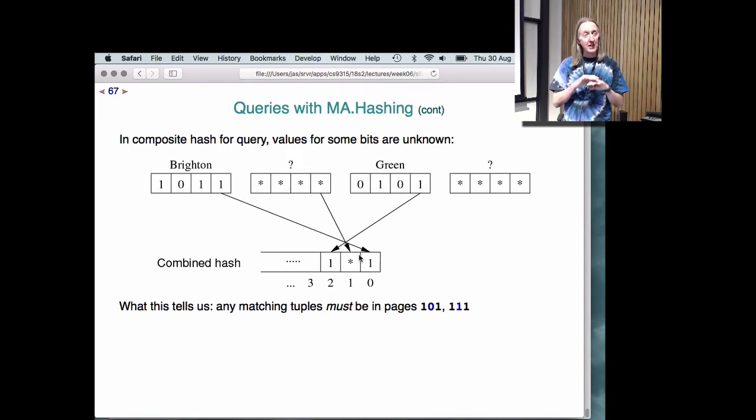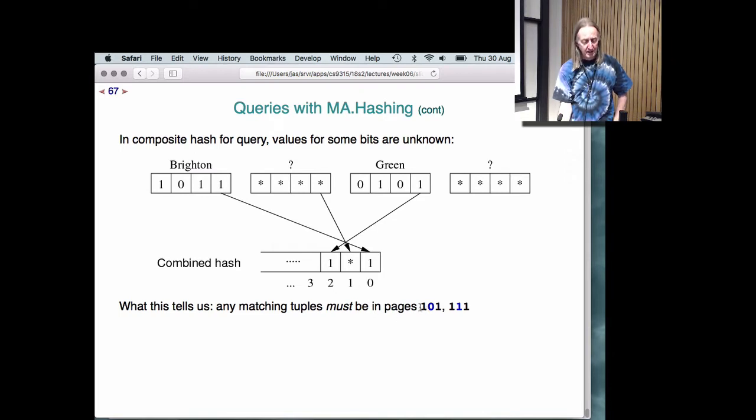We haven't got a specific hash value giving us a specific page, but we've got some information. Any tuples that have Brighton and Green are going to be in pages that have those two bits set to 1 based on whatever the hash value is here. Maybe it's got a 0 in the low order bit, or maybe it's got a 1. There are two possible values for this unknown bit.